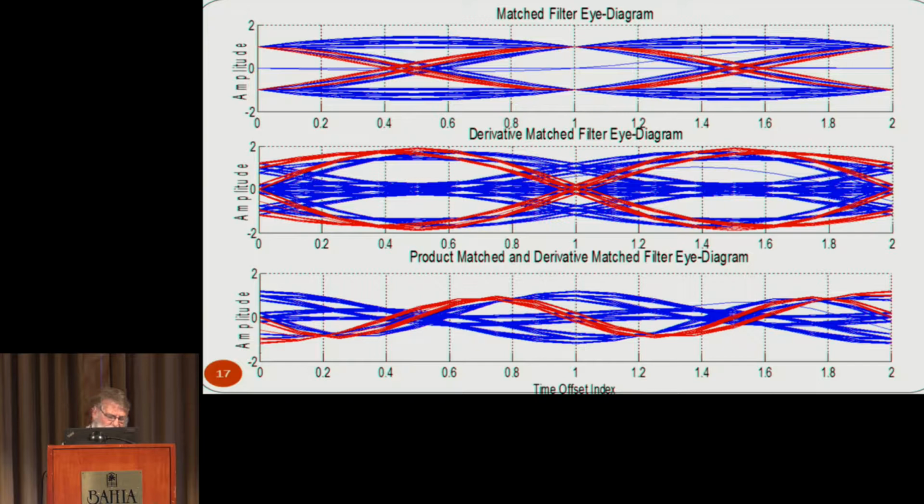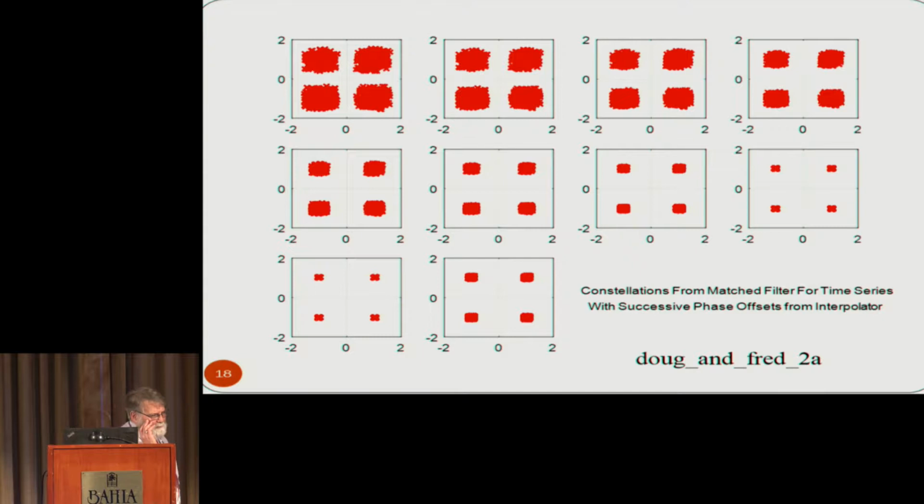Now, I did this for a friend once who was visiting. I wanted to show I could build a set of match filters where each match filter had a different time offset relative to the clock. And then I took the same signal and went through each filter one at a time to see, is there a solution in the box of possible match filters which corresponds to the one which has the maximum eye opening? So that's just a verification that somewhere in the list of filters is the right one. What the loop filter, or the loop system, does is finds that guy, leaving all the rest behind. That's Doug and Fred, but it's not this Fred, it's a different Fred who was visiting.